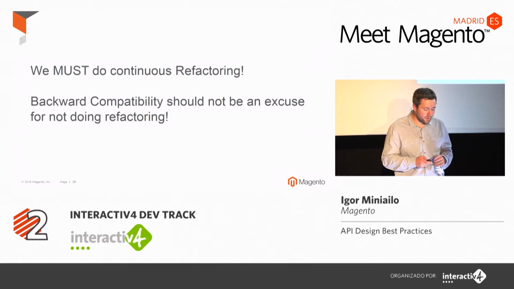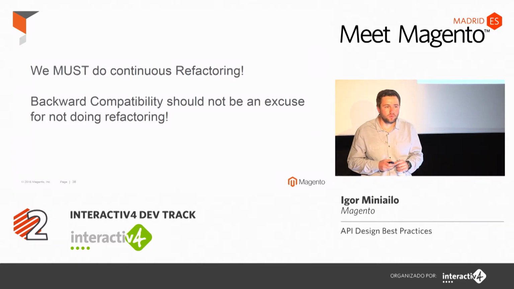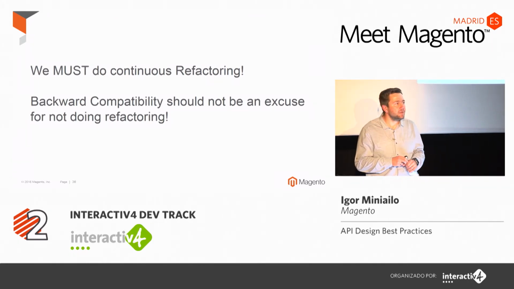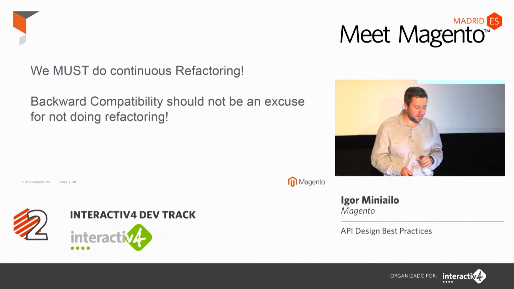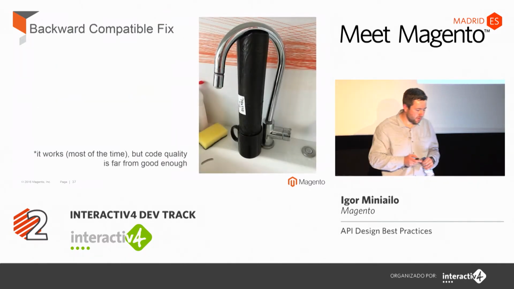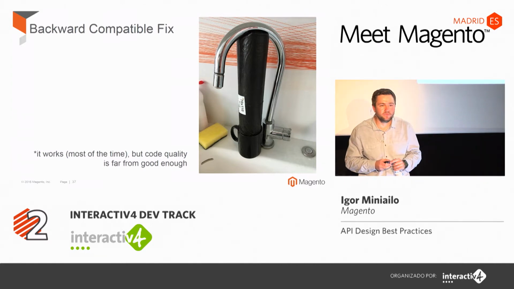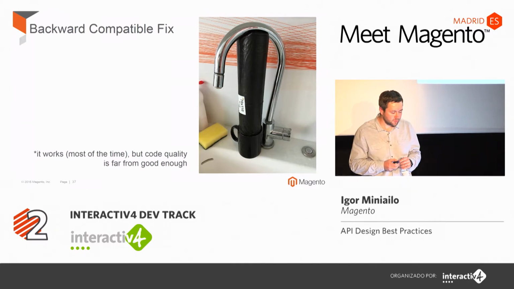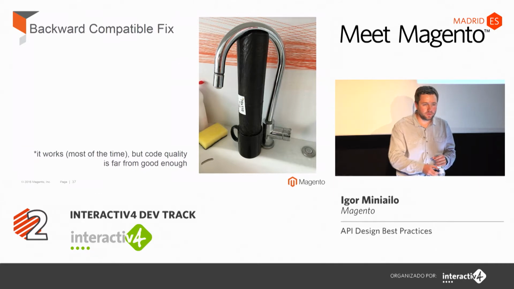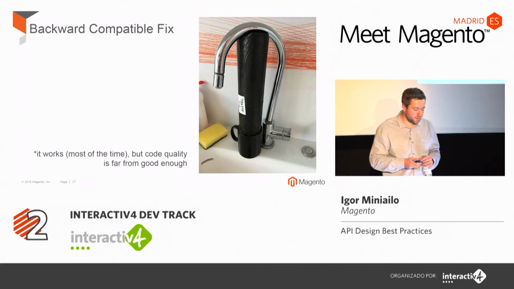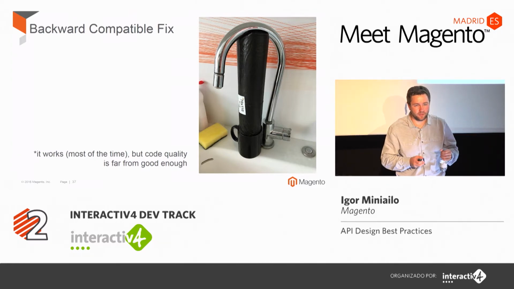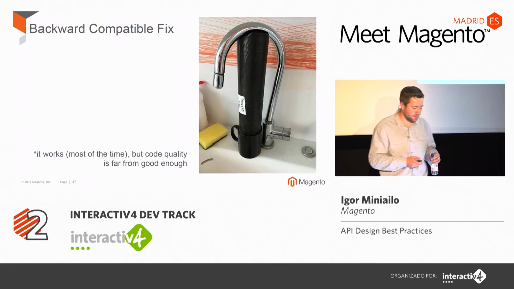So the question was what the solution for us was, to answer all these problems, all these high limitations which we have from the backward compatibility point of view. Yeah, so that's an example of how a backward compatible fix usually looks. It works most of the time, but it's not really usable, and it's not really extendable. Because, for example, if that tab would be broken in another place, it would be hard to introduce both fixes simultaneously. So probably one of them could be applied, and the other not.